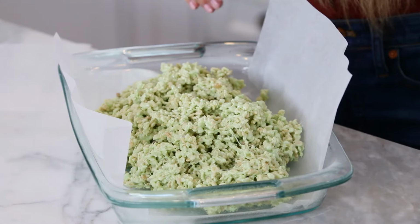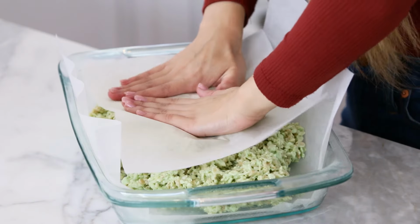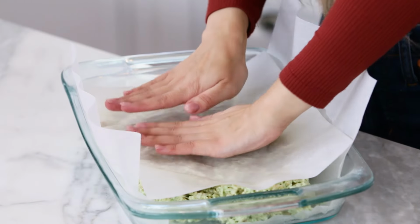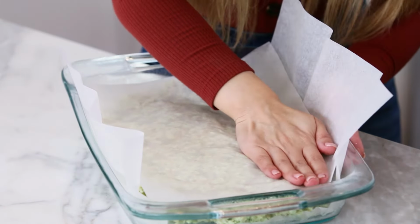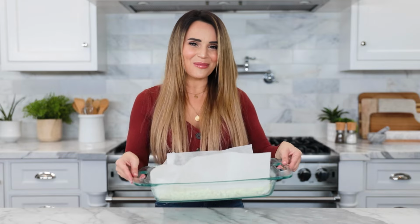Perfect. Okay, once your treats are in the pan, we're gonna press it flat using your hands, but I'm gonna use a piece of parchment paper to press on top because this is really sticky. It's hard to get off your fingers. Just keep pressing with your hands until the crispy treats are evenly spread in the bottom of the pan. Then we're gonna let them sit out to cool at room temperature for about 30 minutes. Then we'll put some toppings on.